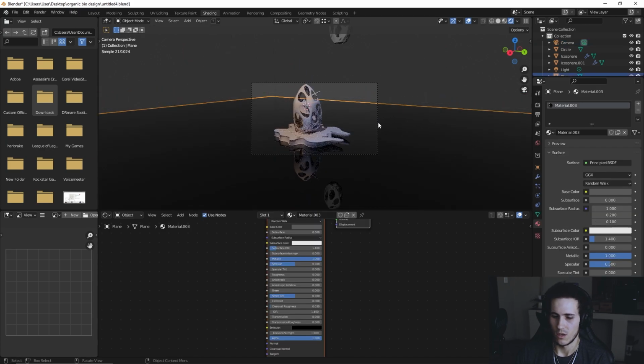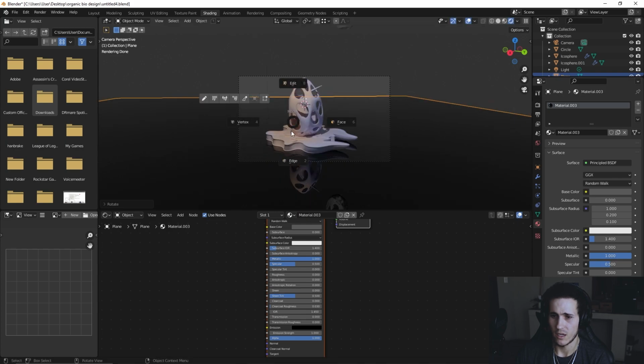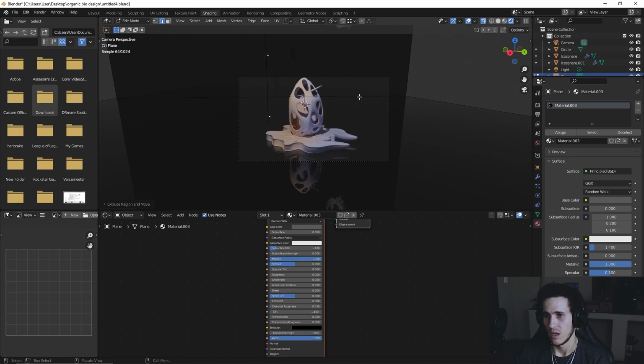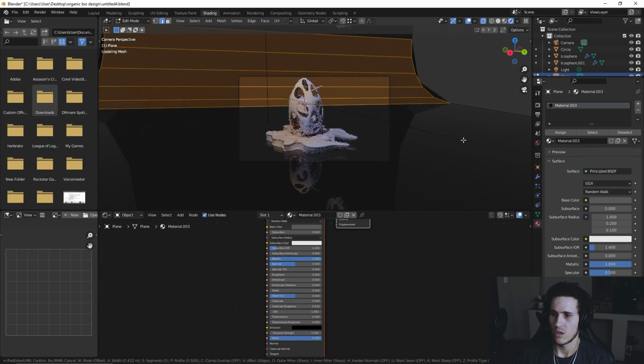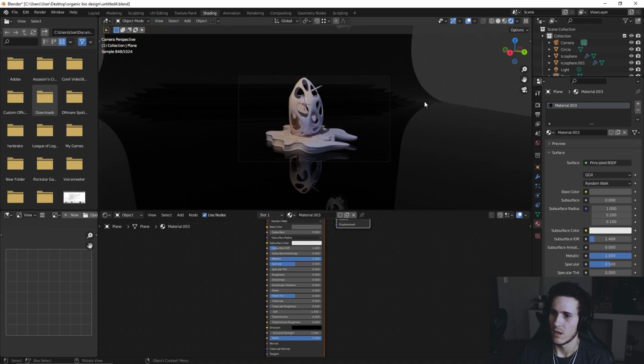So that looks awesome. And then what I do is I just rotate this at the back over there, go to edge mode, select that edge and just extrude it all the way up. Select that edge again, press Ctrl B, and then just slide up with your middle mouse and give it an edge like that over there. And then you're going to see those artifacts over there. All you're going to do is shade smooth. That's going to look cool.